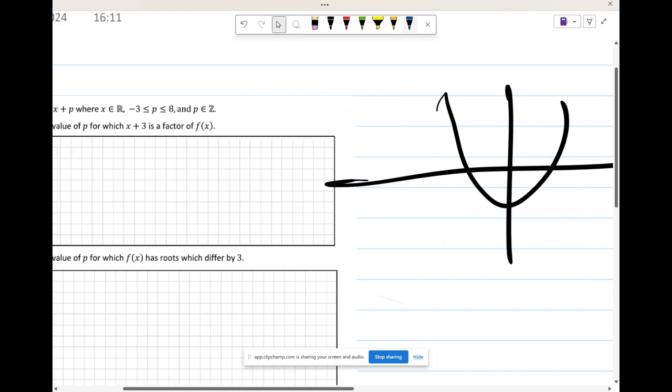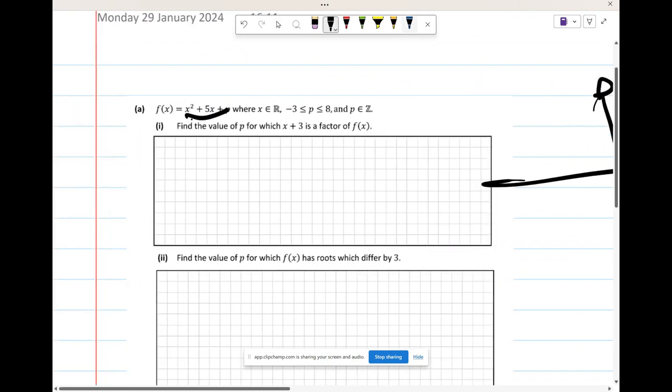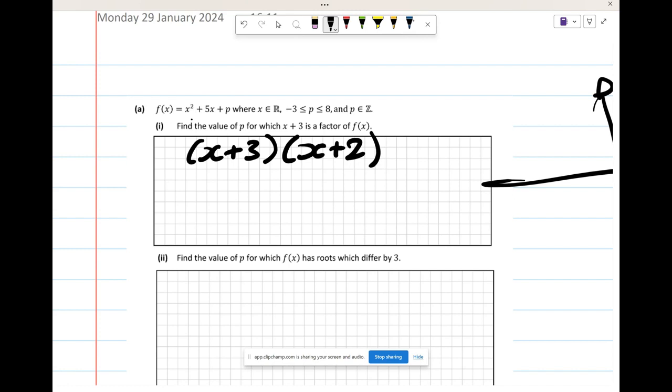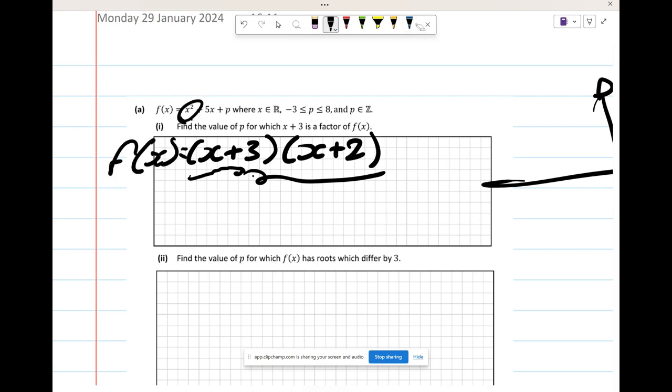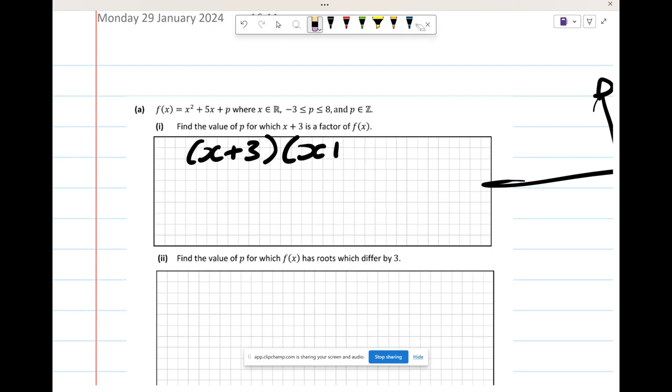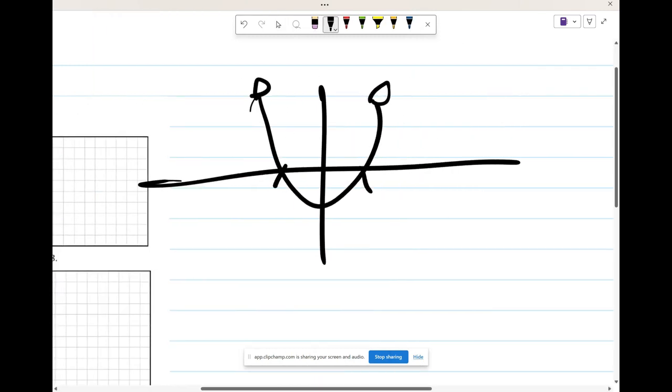And another thing about functions is we know factors multiplied together are going to give us the rules for the function, so the function itself. So factors look like x plus 3 and x plus 2 or something. These multiplied together are going to give us some kind of function, and that's going to have an x squared and an ax and a px and all that kind of thing. Okay, so factors multiplied together give the function, and roots subbed into functions give 0. So roots are solutions to the functions.